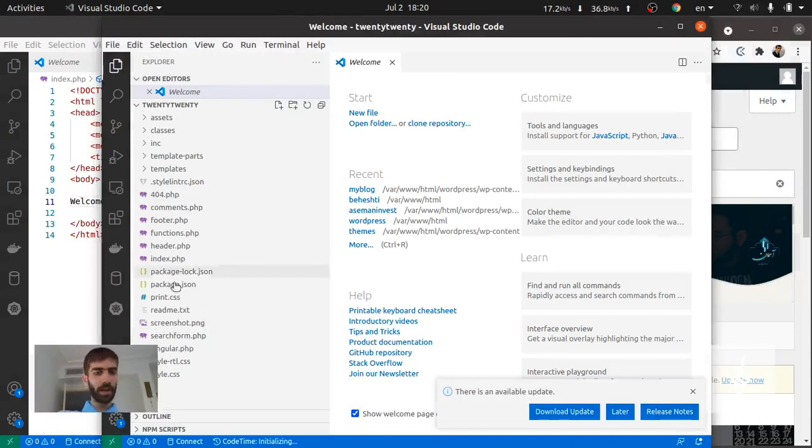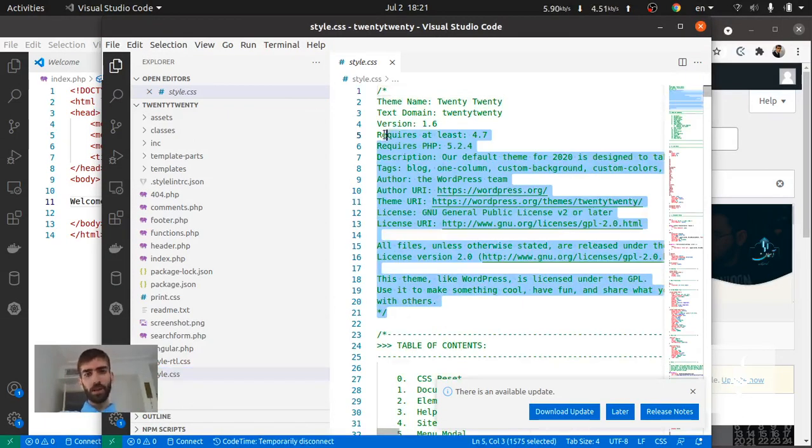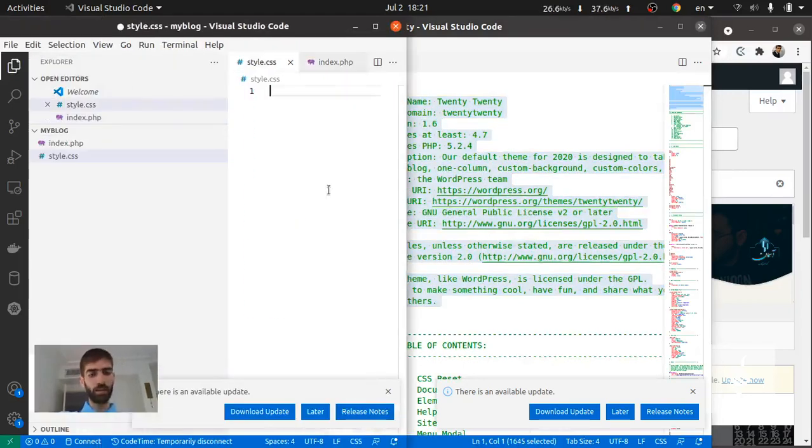If you open it, you can just compare your theme with the original WordPress themes. As you can see, there are some comments in the style.css file. I just copy and paste them in my own theme file.